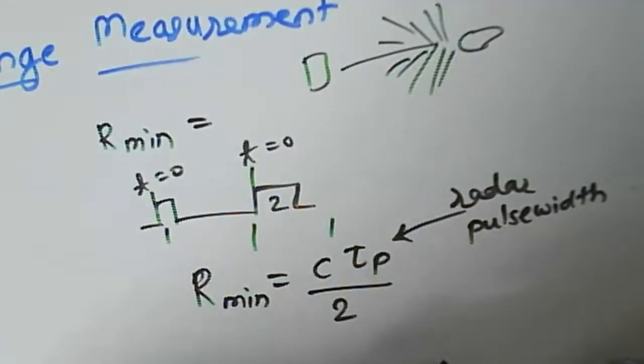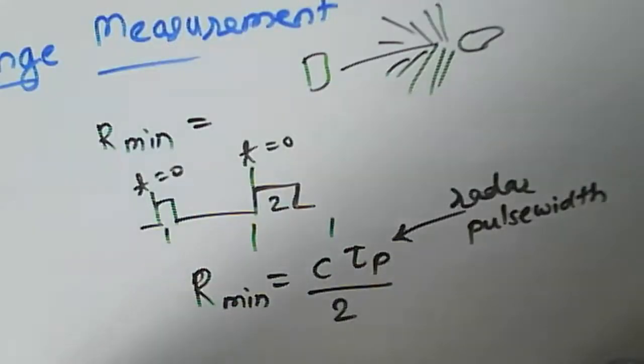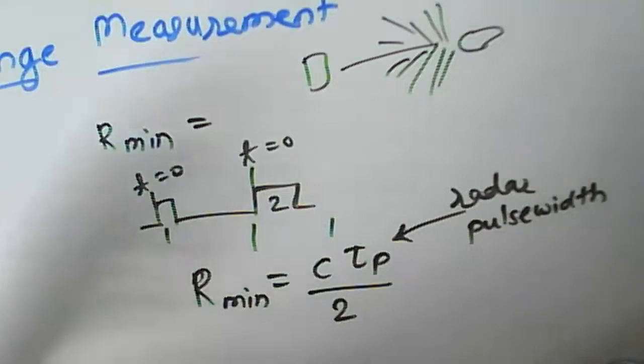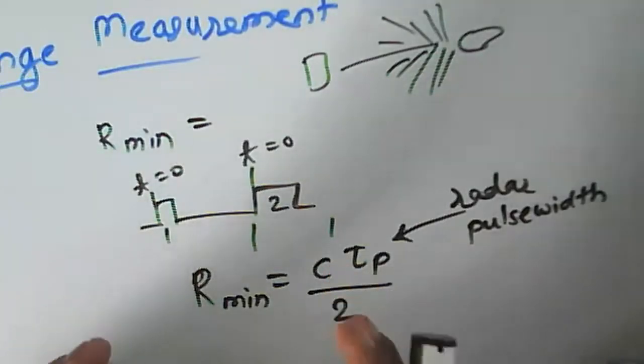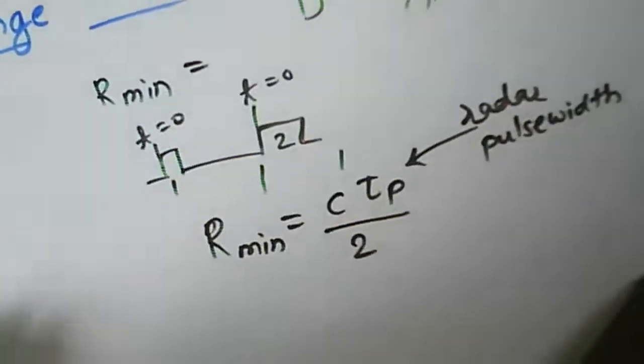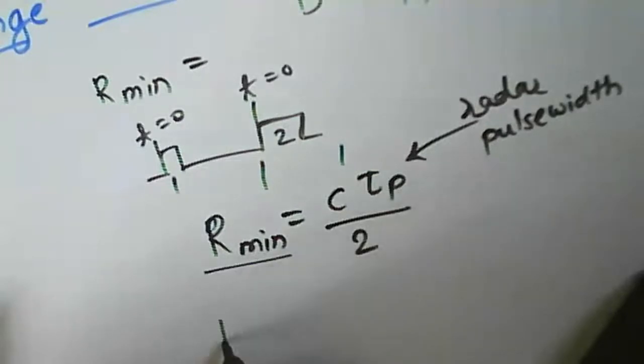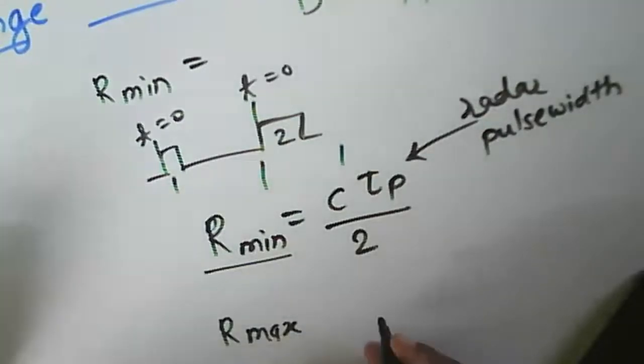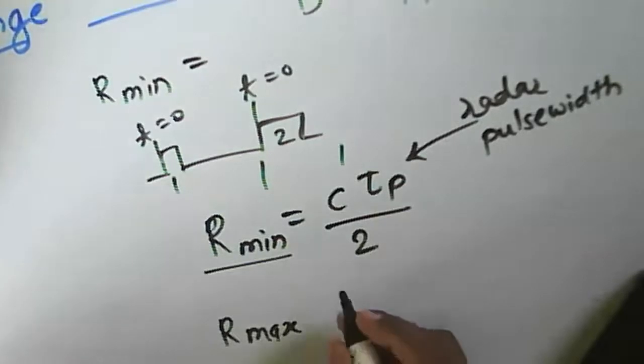So we need to consider that the receiver has to process that particular signal if that object is near to the radar. So that's why we need to find out what the particular pulse transmitting will be, and when we are receiving the pulse, whether after transmitting the second pulse or before transmitting the second pulse. So that's why we need to find out the minimum and maximum usable range here.